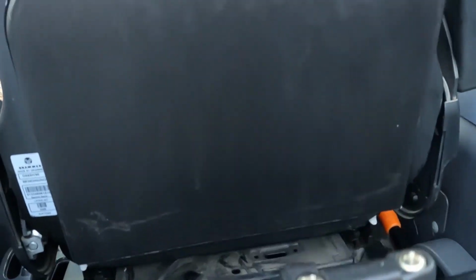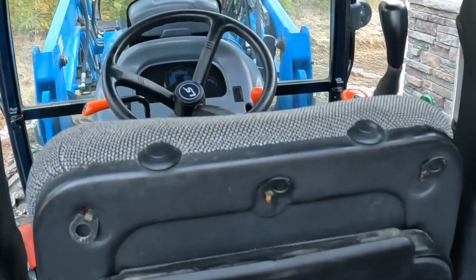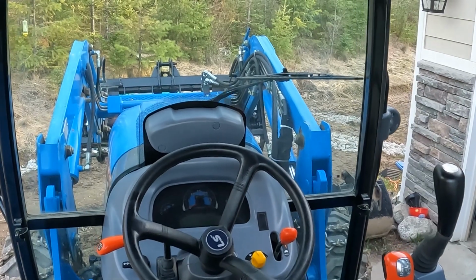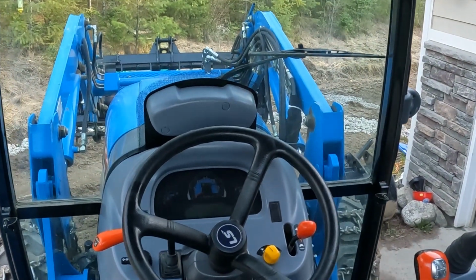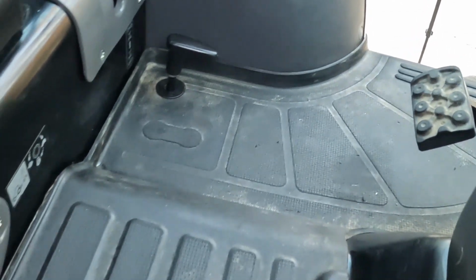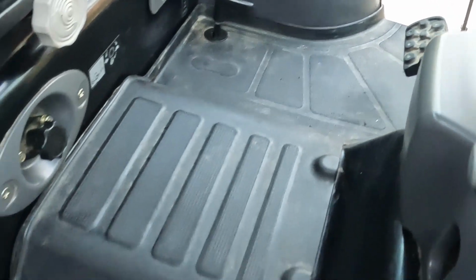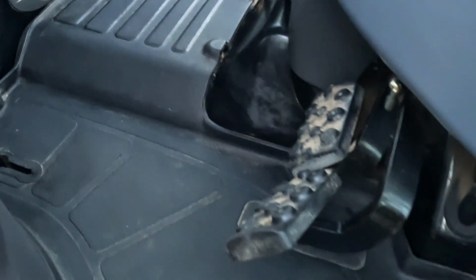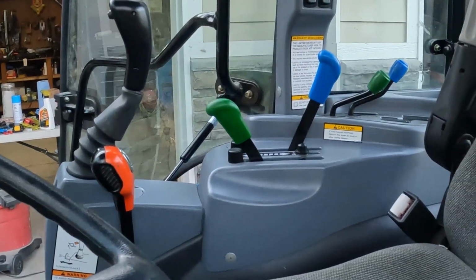And it dawned on me as I was putting this all back, the reason why I put the grapple on about a week ago was to go burn a large slash pile. I got to get that slash pile burned. So I ran into the issue. Here it sits. Now I got a nice clean interior. I'm gonna fill this cab full of smoke and it's gonna stink and I'm gonna have to clean it again.